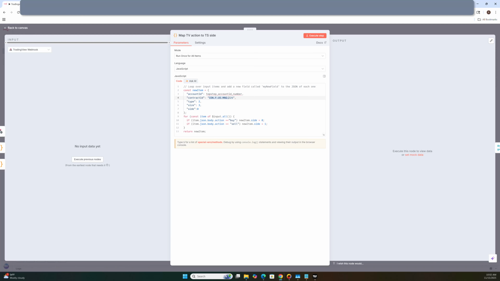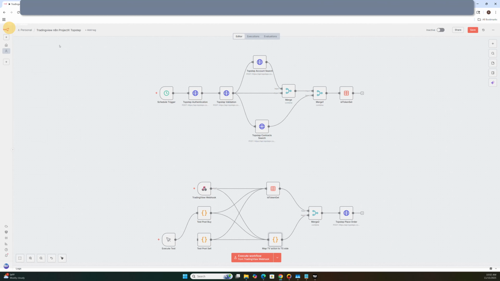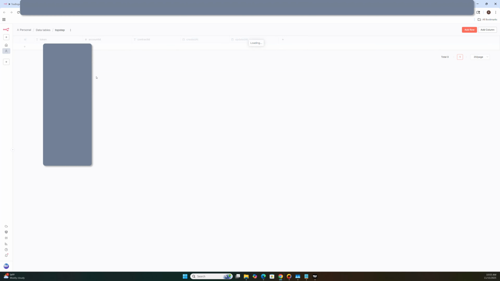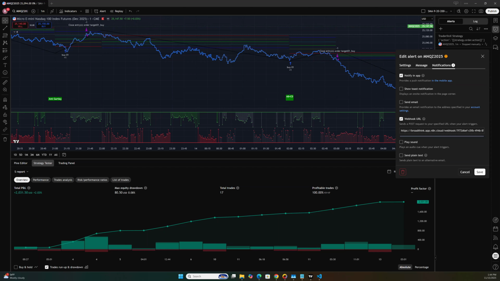So the way to do it is to first execute this workflow, and then from the table you can see all the information in the table. And one of the ways to look at the table is to open the table, the contents, and you can see all the information. Yeah, the data table. You can see all the information.